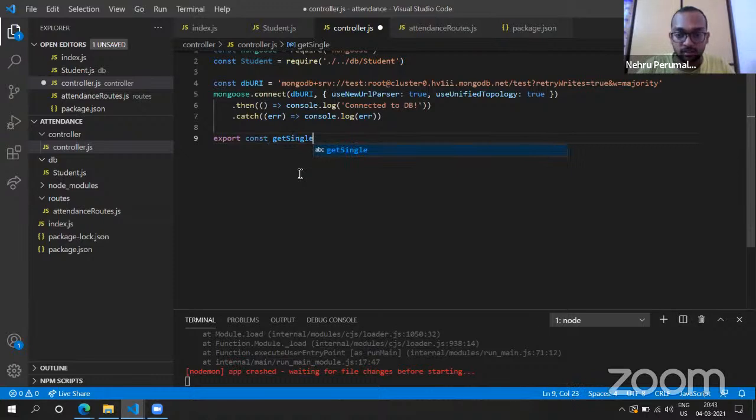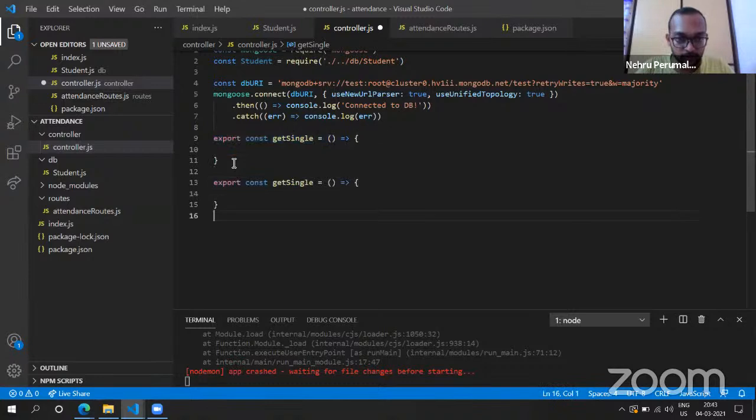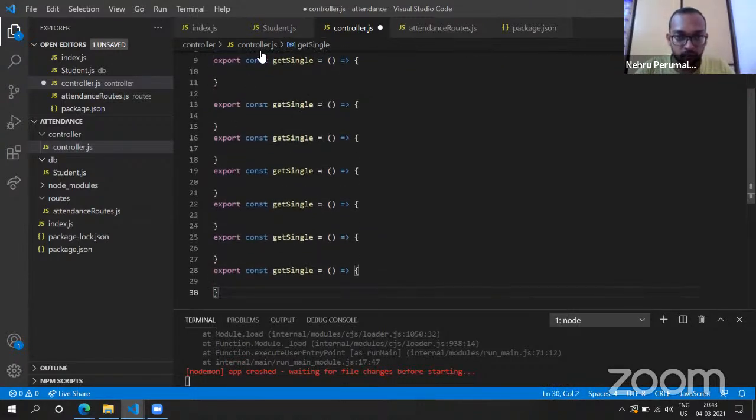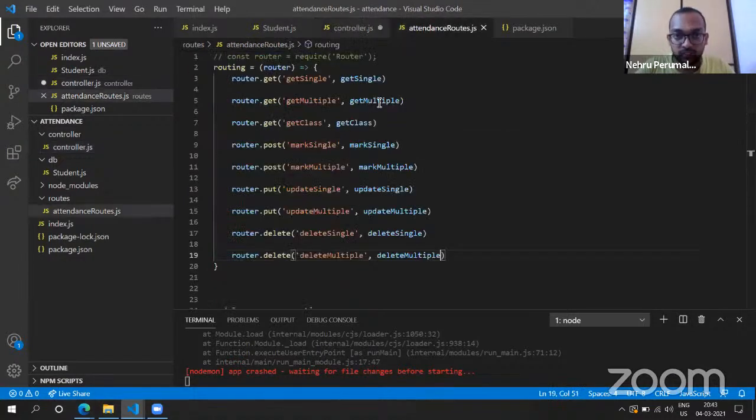get single. What is this? It is a function. In a similar way, we'll create the other functions. Get multiple, get class. What are the other things?